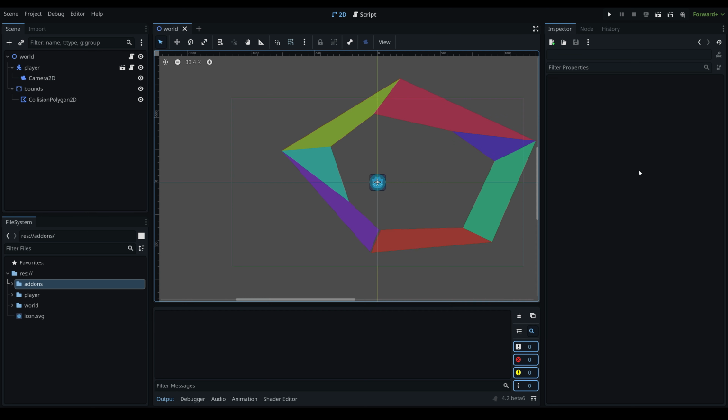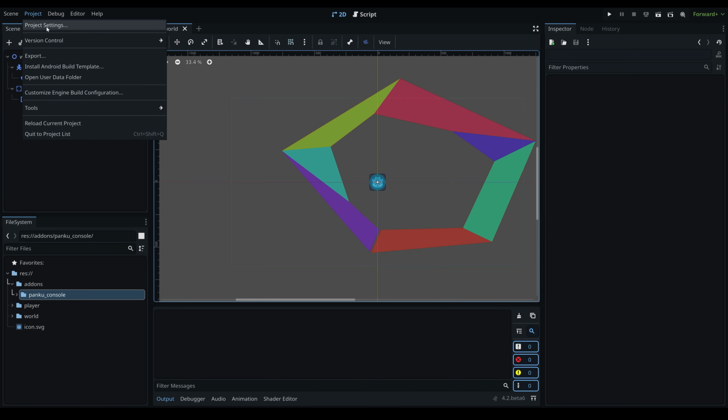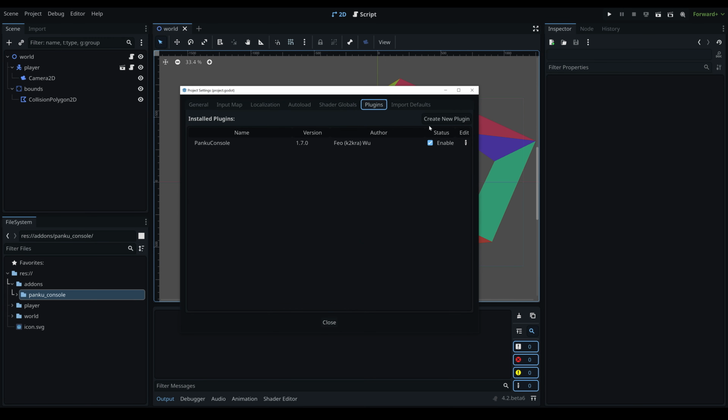But once you've done that, we can go into Godot, just make sure it's all in here, and we just need to enable it. So I've already done this, but that is up in the project settings. Go over to the plugins tab and then make sure it is enabled with the Boolean here. And then you can go ahead and close out of this.